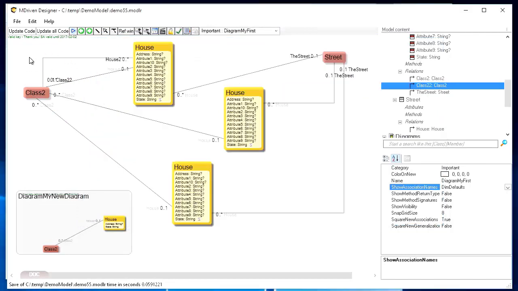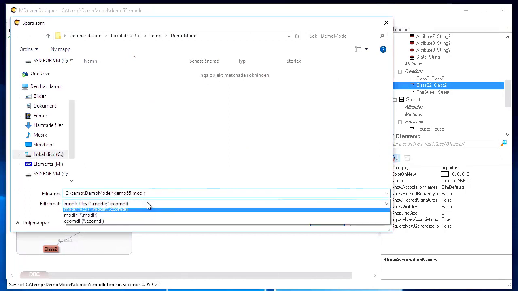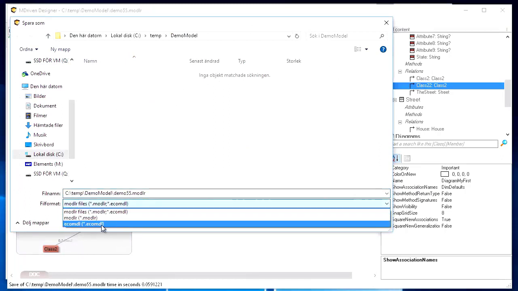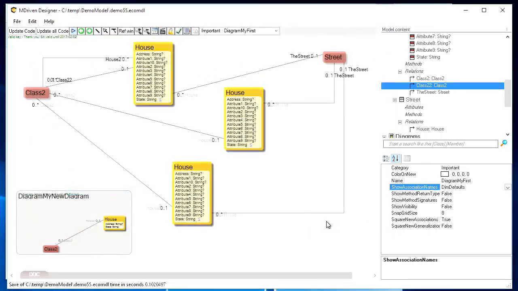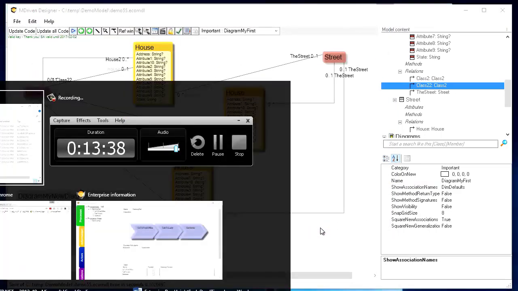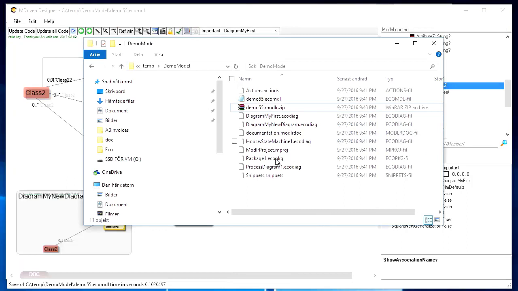Another way to save the model is to choose the eco MDL file format, and this is saved as the individual parts. So then we get all the parts, and each part of our model is well-formed XML.